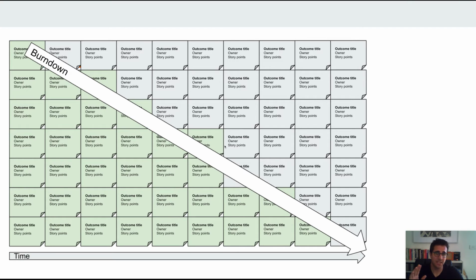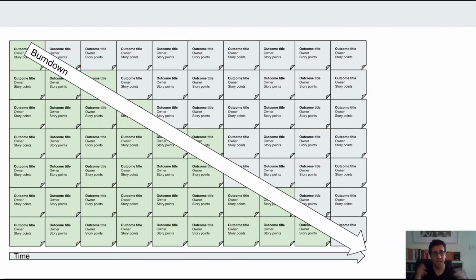We can see over time that we've got a nice trend, that the top things are getting done first and it's burning down. There you go. That's a burn down chart. It's going to look a lot like that. It might be done on story points, the size of things, rather than the number of items, so you get a bit more relative measure if you're not using right sizing and you're using story points. Well, that's what a burn down is.